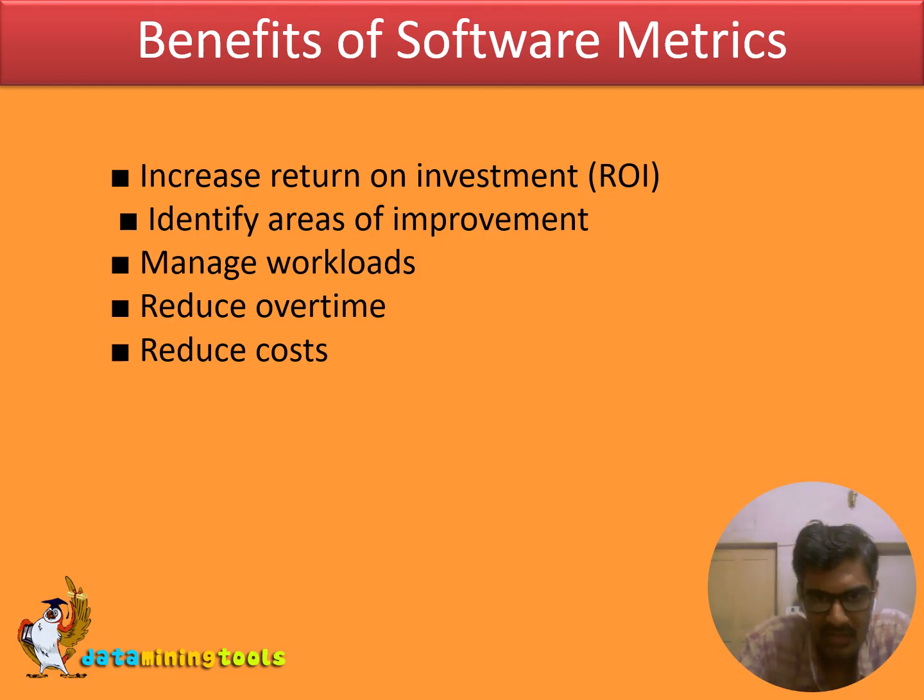Benefits of software metrics. So benefits of software metrics are, first, return on investment. It helps to identify areas of improvement while the process is going on. It helps you to efficiently manage workload so that not everybody is put under pressure, and reduce overtime. So it helps you to identify bugs and fix them rather than waiting for them to come at a later stage and take more time to fix, and reduce costs. By being effective in identifying issues and fixing them, costs or losses are reduced.